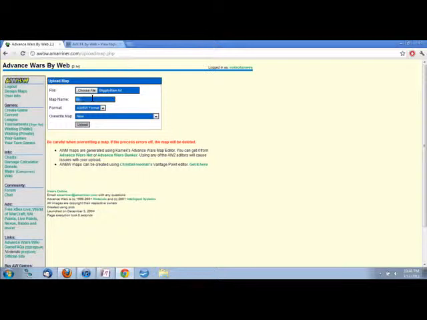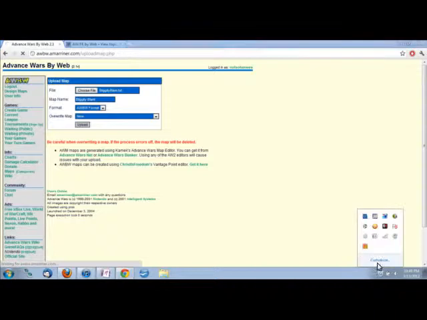And you would put in a map name for it. The format would be Advanced Wars by Web, that's the text format. And you would always want to make a new map. You don't want to overwrite anything because that causes errors and things of that sort, and that's no fun. And in these map uploads, when you upload the map, you have to have a headquarters for every country that you want to be playing. So if you have an Orange Star and Blue Moon, if you have those armies that you want to play on this map, you have to have their headquarters already in there somewhere. You can edit where you have the headquarters later, but they have to be there somewhere.